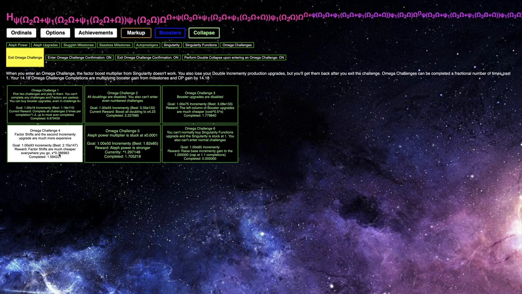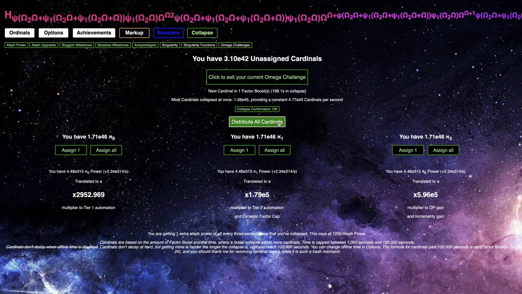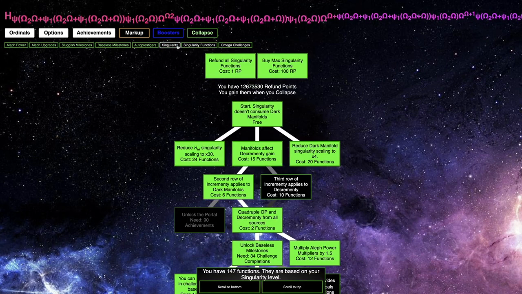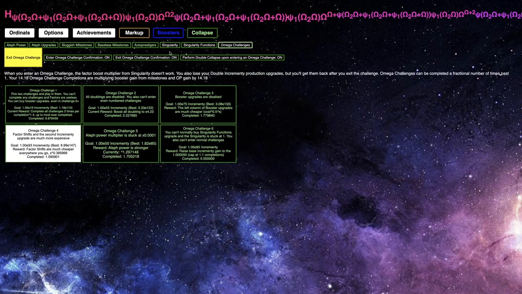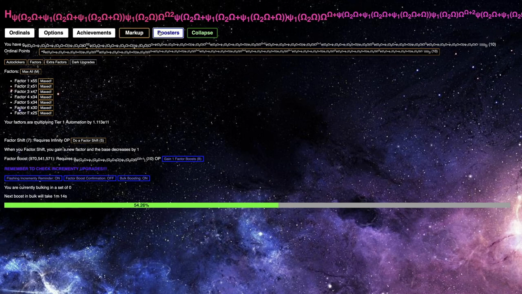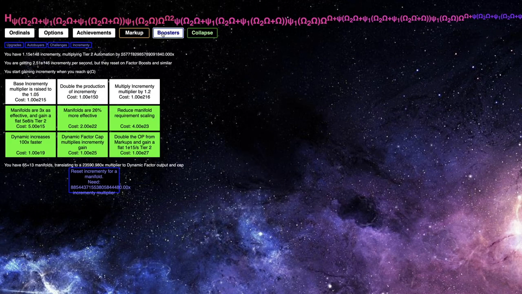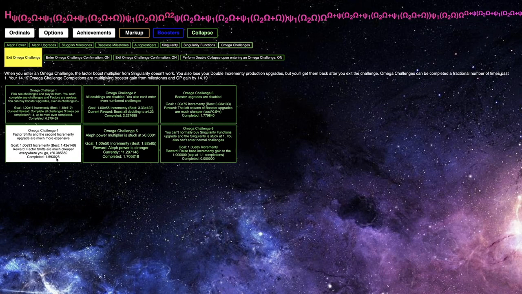3857 or something. While I'm waiting for this, I can distribute cardinals, and I can go into Alpha Omega, put half into here. This actually gets me another singularity level. So yeah, I'll definitely take that. Now I'm at a total singularity of 216, which is nice to have. That'll help with just everything, so that's that. And you can see this is now down to 3856. So hopefully this is going to do.